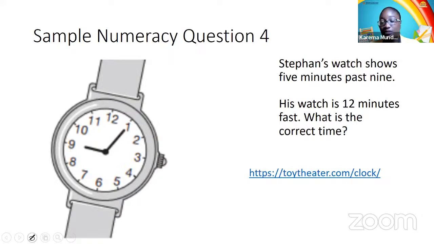So let us see if we can go on Toy Theater, Miss, and see if we can help them. Just make sure you have your screen on standby just in case the internet is not so fast. It is coming along, but it's moving a little slowly because there are so many persons on the platform, and so it has a wider jump to make. But you can get your screen on standby and you can share Toy Theater from your screen.